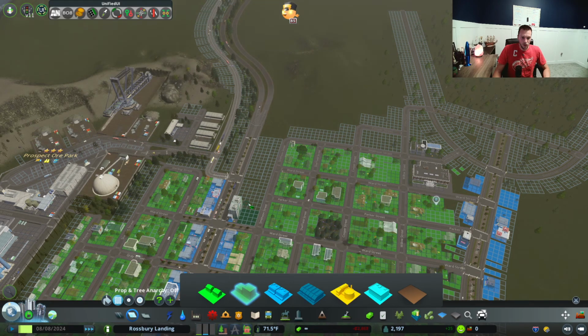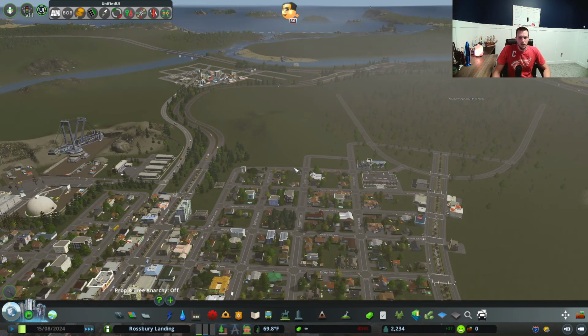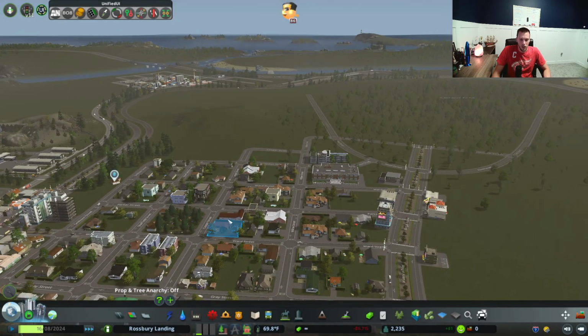I think we might do a little bit more high-rise commercial or residential there, and then we'll just trim out some of these trees here, just to make it feel as though you have a little bit of separation there, which is good.